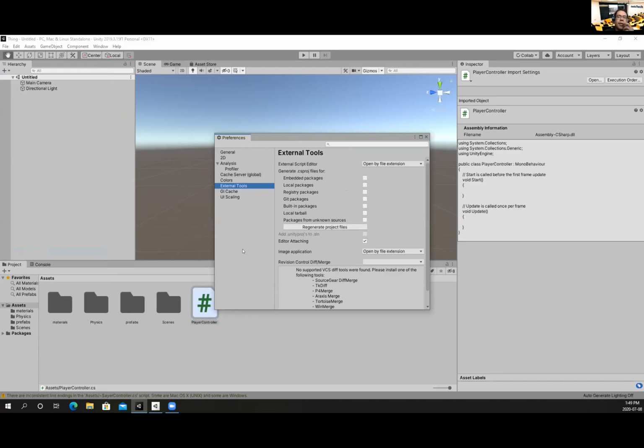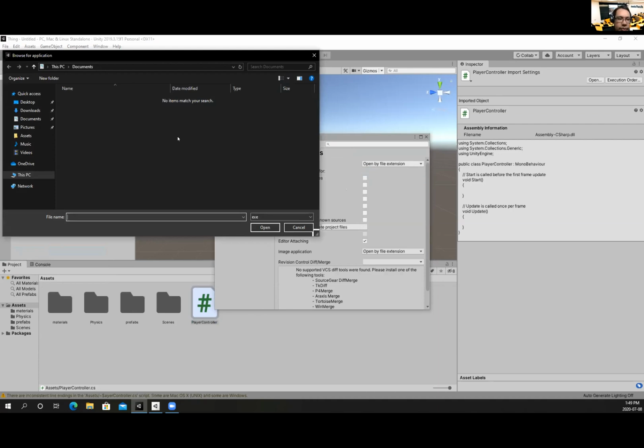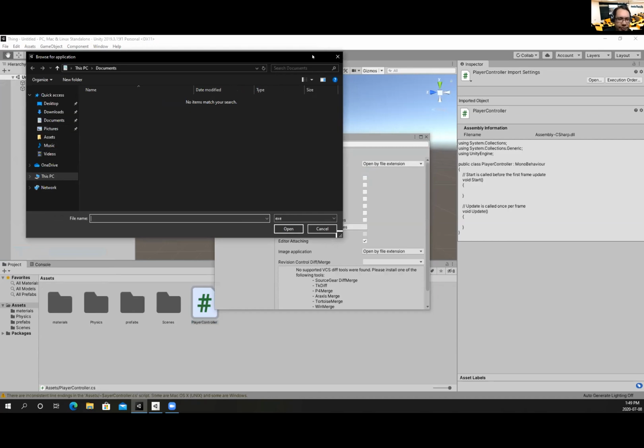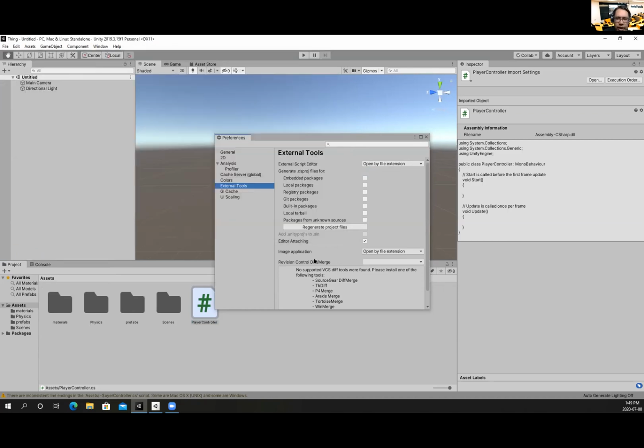And the first one that says open file by extension, hit browse. Okay, cancel that. Close this window.